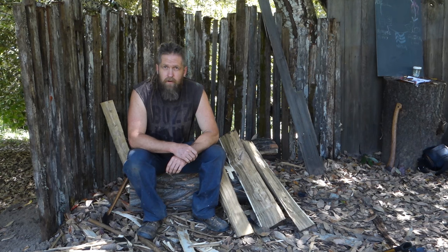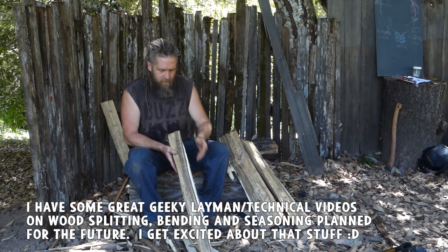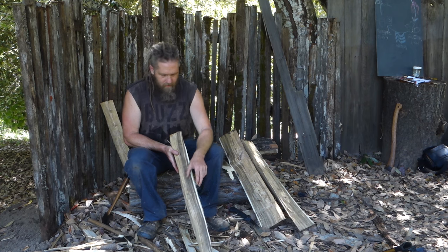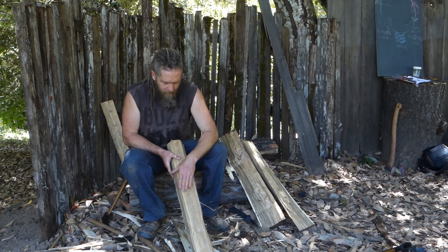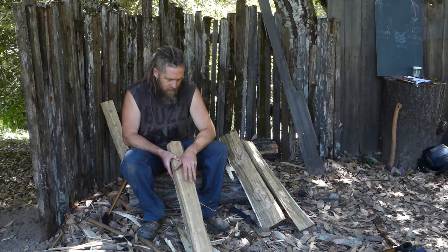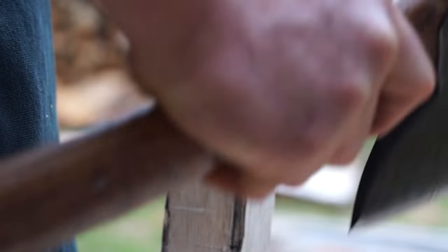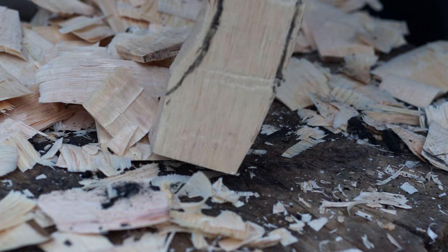Right, that's it for this video and for wood splitting. So what I'm gonna do is I'll finish this piece off. I want all this sapwood gone, so I'll chop that off. And then I'm gonna make it maybe about 1.5 inches wide. Now I'm gonna make an axe handle out of this, so I'll figure out where I want the handle to be, kind of lay out the pattern, chop that close to size, but leave quite a bit of extra bulk, then let it season, and if it warps, I'll have that little bit of extra wood that I can remove to straighten everything back out and get it aligned again.